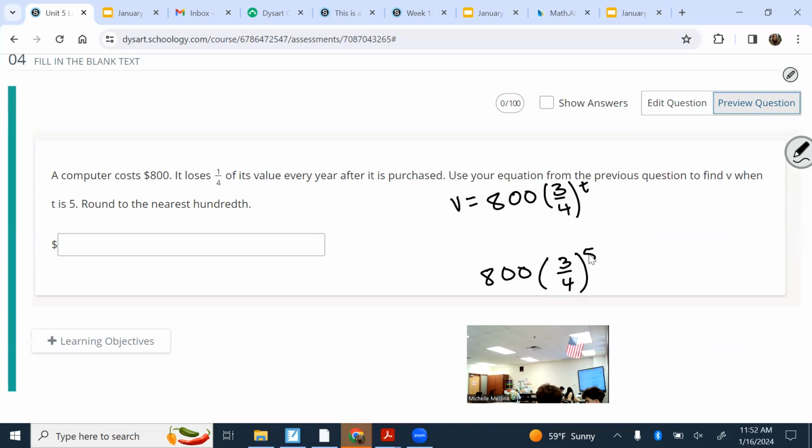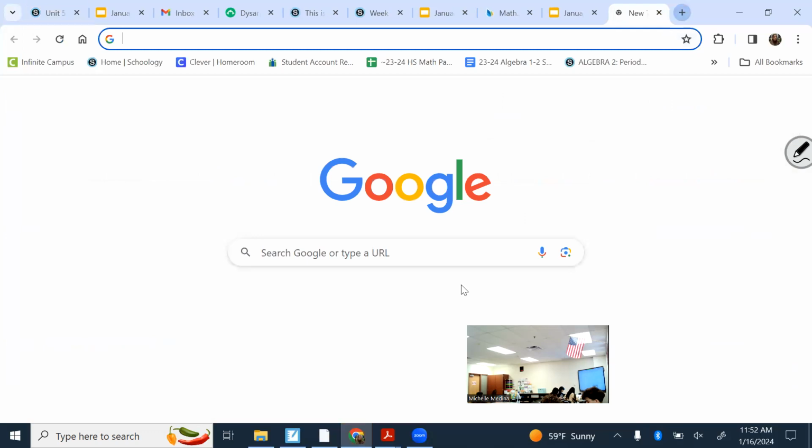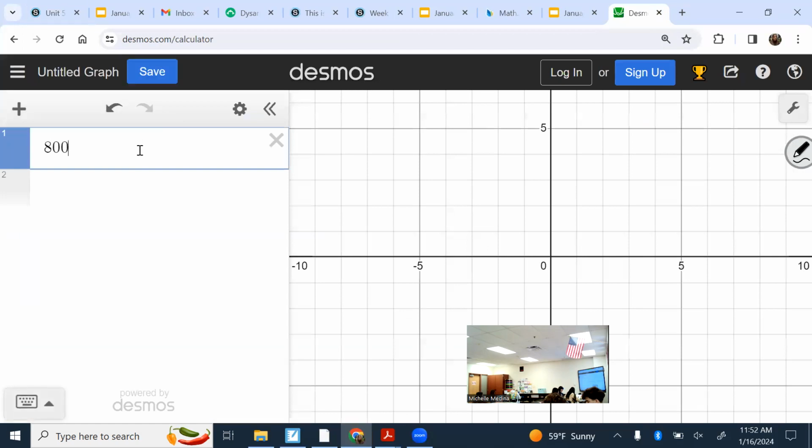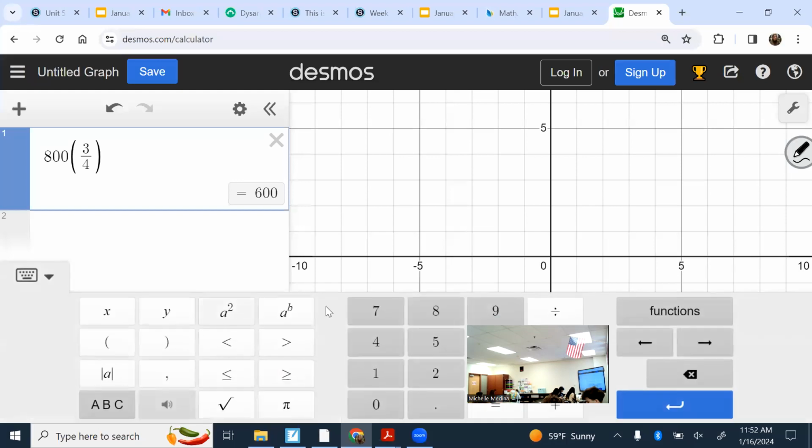So if you're having a calculator that you have to put it in one part at a time, make sure you do exponents before multiplying. That's order of operations. Or invest in a calculator, like for your state testing, that you can type it all in at once. For the exponent button, you can use this, or like the shift 6, and it'll automatically do that for you. It wants it for 5, like over 5 years.